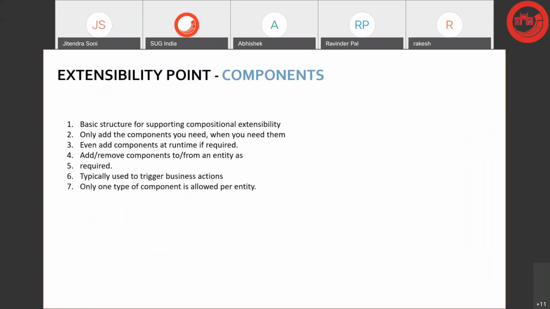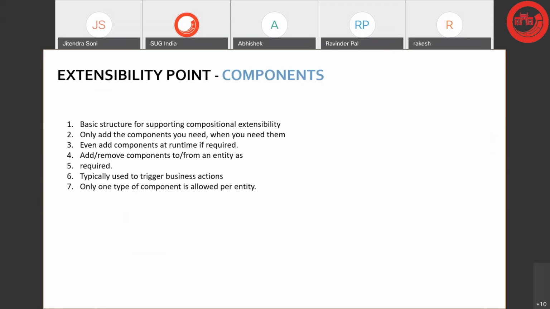We can add the component whenever we need. So let's say I'm processing my order and converting from cart to order, I can attach a component to the cart, and when I do the conversion, I can get that component with all the additional details and attach that component to the order entity. We can even add a component at runtime if required.